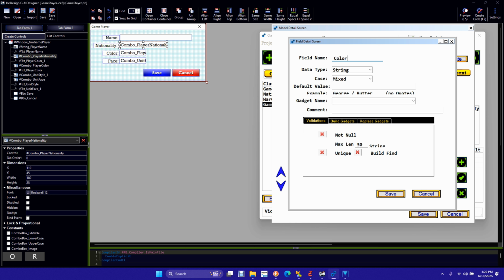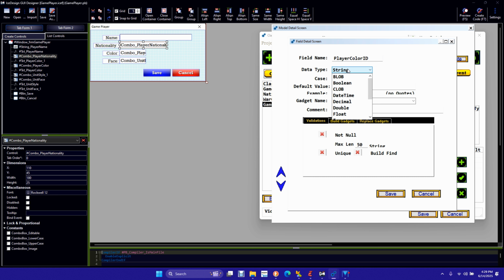So let's say player color, and since we choose colors, we can say ID. And this is going to be a foreign key to type colors, and we are using player color. Okay, so that field's done.